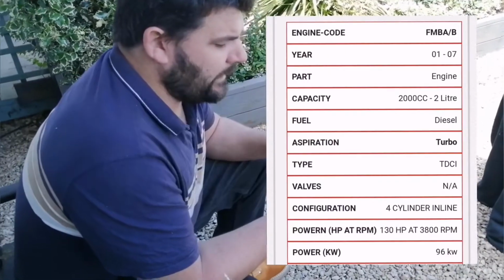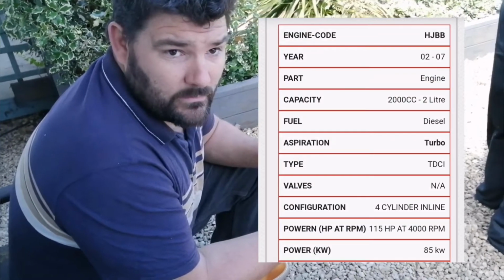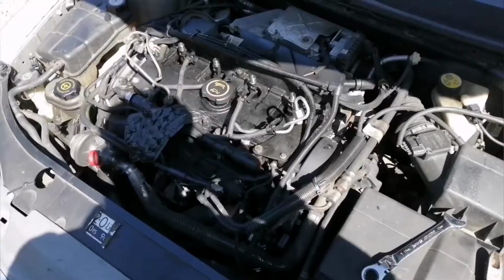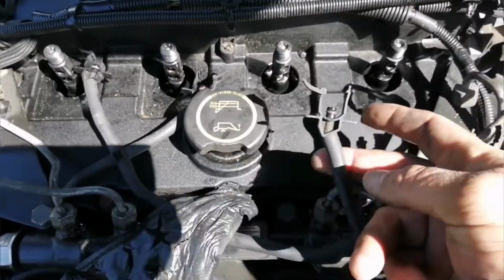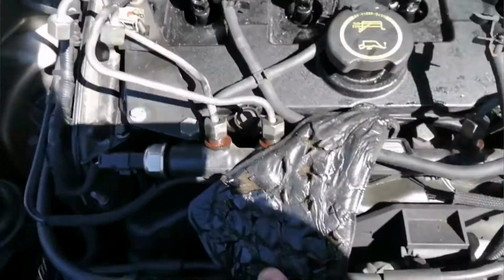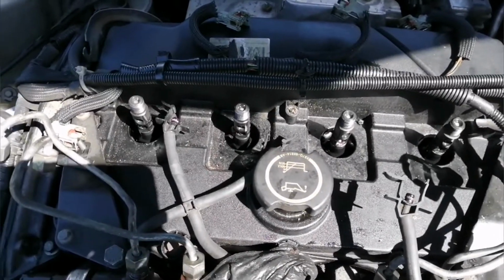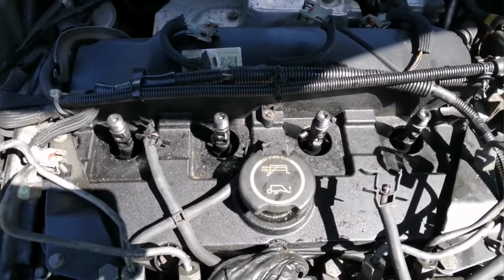So what we're going to do is put the 501Zs in, with the BB code on them, and hopefully we're going to eliminate this smoking issue on startup and the misfire. So fingers crossed, let's find out. I'm not going to show you the repeat process of what we've done. We've taken the bleed offs off, we've taken all the 17mm bolts off the tops of the injectors and just cracked them off. Now we're going to get the injectors out and see what engine code's on them. I'm pretty certain these injectors are going to be 504Zs, because I think that's what I said in the last video.